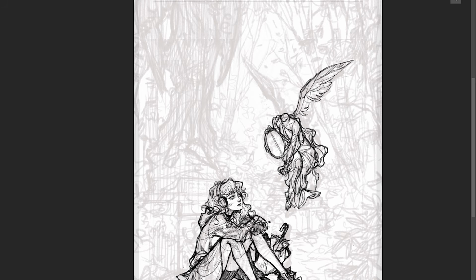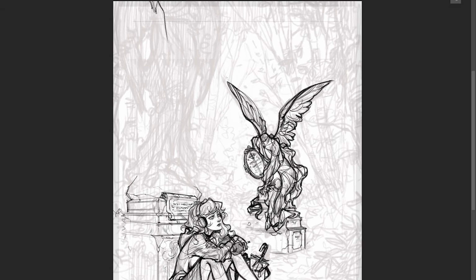The secondary sketch tends to be much cleaner than the first, obviously, and because of that, it's actually much easier to ink over it, and so that's one of the primary reasons why I do it. And the secondary reason, of course, is to just polish out a lot of the shapes properly.